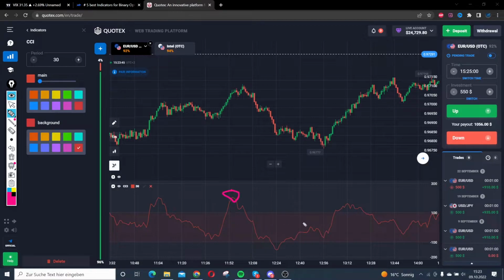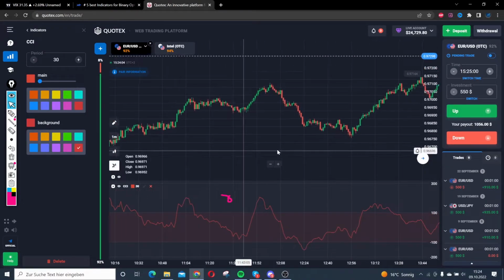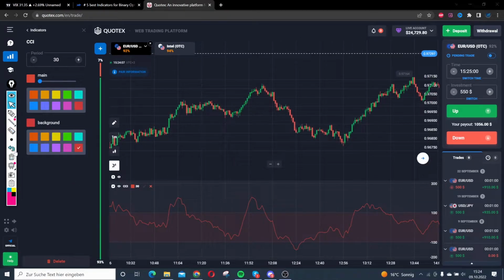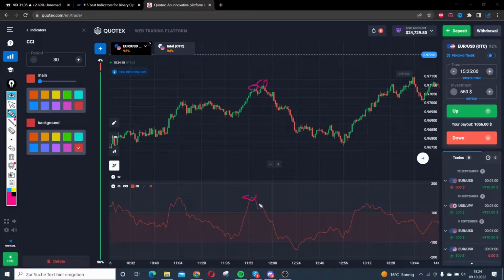Here we see an overshoot above the 100 line, and then the market is dropping. Also we have divergence here. This is a nice sign for a trade. Divergence means we have this high, then this thing goes back, and we have this high here. This is the highest high, then the market goes higher, but we have a lower CCI here, and then it's dropping. And here we got the nice trading chance to trade this reversal with the CCI.